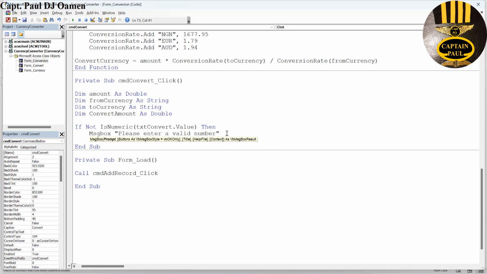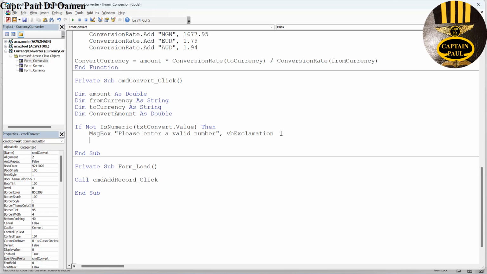So come right here and just say VB, maybe exclamation. Very good. And now this convert, I am now going to clear it, convert dot value, that will become clear.